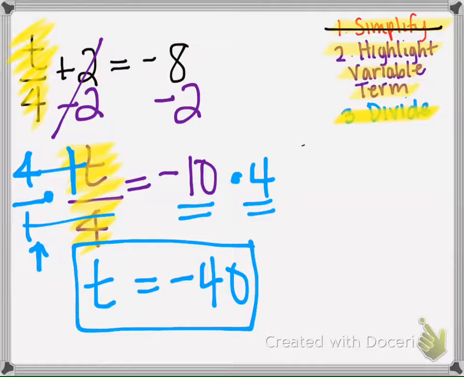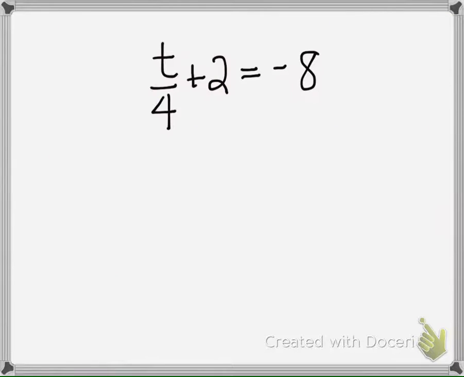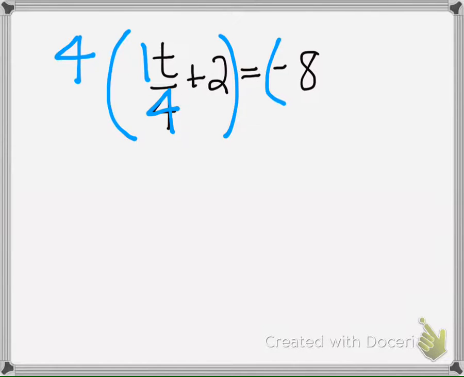Okay, another way we could do this problem is if you're like, I do not want this fraction right here in the problem, and you want to clear the denominator. You want to get rid of the fraction from step 1. You have to multiply both sides by the common denominator, the LCM, which in this problem there's only one fraction. So you need to multiply both sides by something that 4 can go into, like 8 or 4 itself. So if I multiply this side by 4, I need to multiply this side by 4.